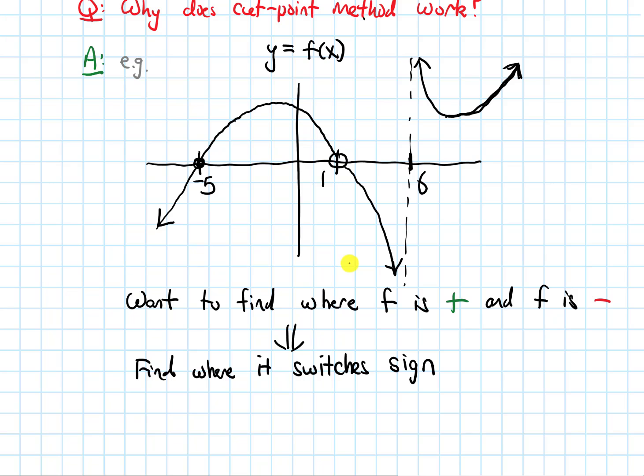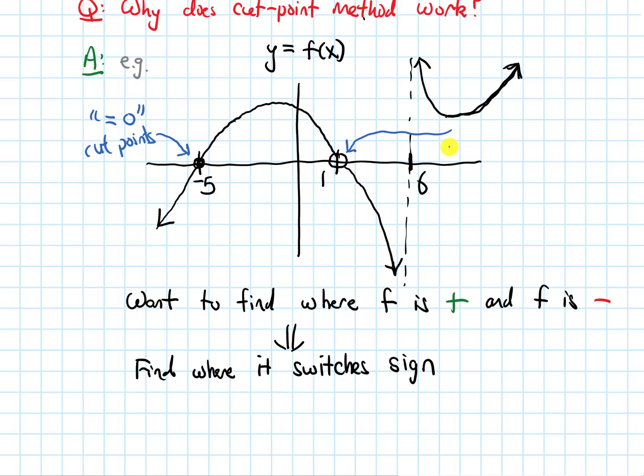So if I look at the graph and think about, when does my function switch sign? When do the outputs or the y values change from negative to positive or positive to negative? One of the places it happens is here, where it actually touches the x-axis. So this is where my function equals 0. So this is one of those equals 0 cut points. And that's not a coincidence. And the other places where it switches sign is at this hole. That's not an equal 0 cut point because it's not actually defined there. Otherwise, it would have been a closed circle.